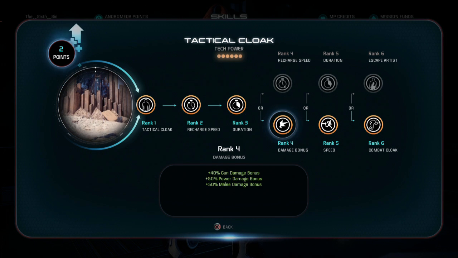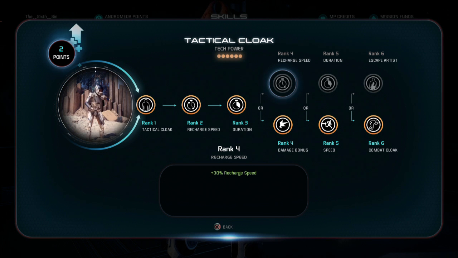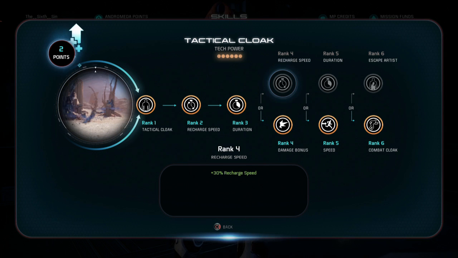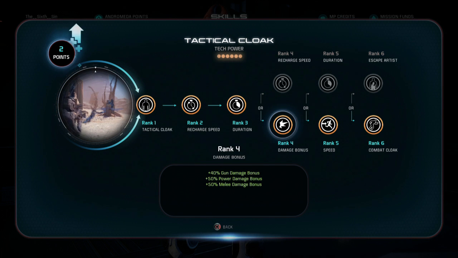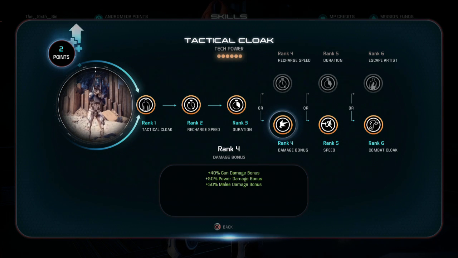I go for the extra gun damage and power damage on the bottom. You do not need this recharge speed, because it actually recharges pretty fast as long as you're not over 100%. And I don't use it fast enough, even with me being over 100%, for this recharge speed to even matter. So go for this, get that extra melee damage, power damage, gun damage.